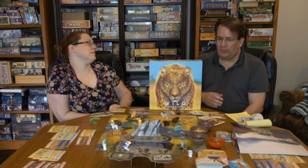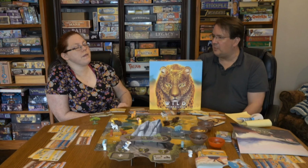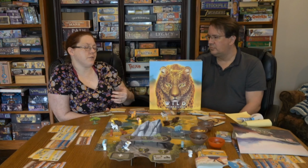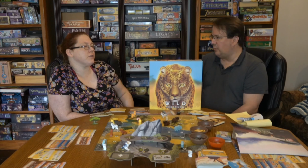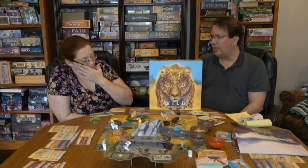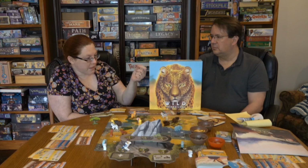And particularly if you get into an early lead in this game, you could potentially just keep doing that, sacrifice and sabotage the other player. But that's just it. You're going to go against 2 against 1, and then if you're focused on 1, I agree, that other person's not going to get any victory points. It was basically a 2-person game, even though we had a third person, because he was so far behind. Right. Well, but I don't think that logic is valid, and we didn't experience that.